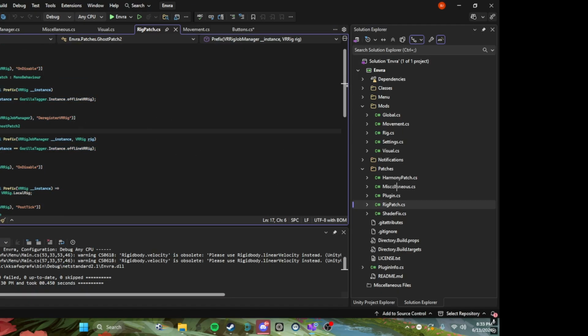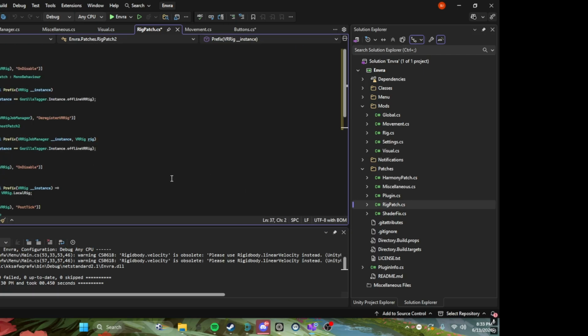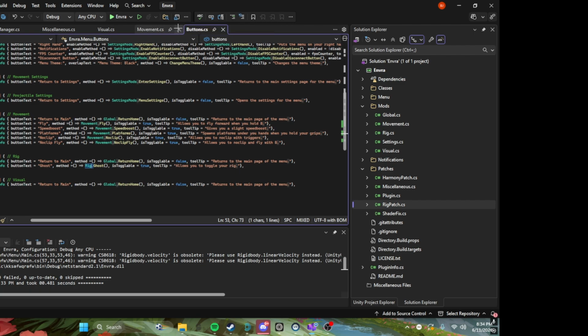this whole ghost patch. What you're gonna do is copy it, and paste it inside of here, and just go to rig patch, do Control A, Control V, and change Invra. By the way, please do this to whatever your namespace is. If you didn't change it, it's gonna be stupid template. Please make sure you change it, or else you're gonna have errors. And I told you what's gonna fix it, so you shouldn't have errors. That is probably gonna fix the ghost mod. I don't know if it works anymore, so yeah.